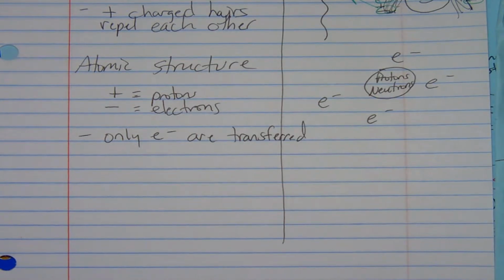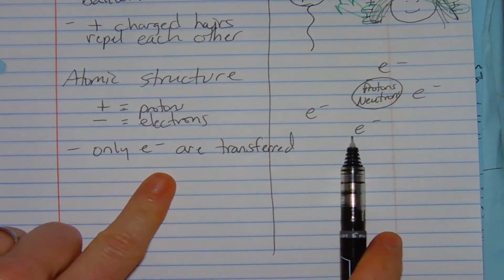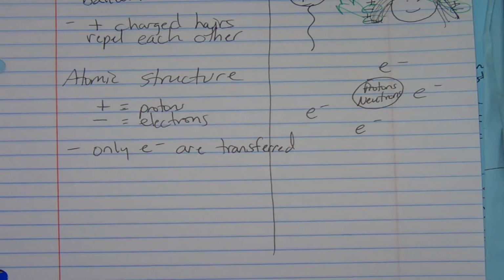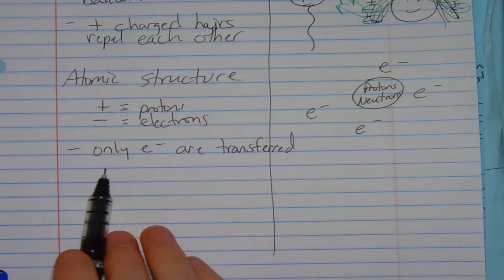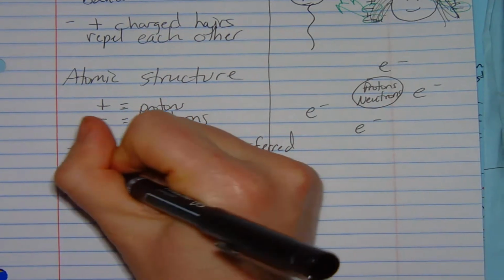We talked about this in our thermodynamics unit in Physical Science A. We said metals are great conductors. They're great conductors of thermal energy. They're also great conductors of electricity. It's these electrons that move the thermal energy around. It's them that create the electrical current. So metals are great conductors, obviously, for our purposes here too. So we only get the electrons transferred.